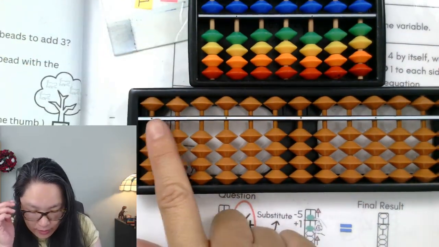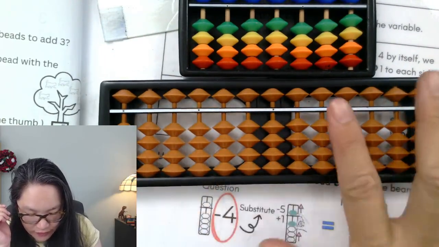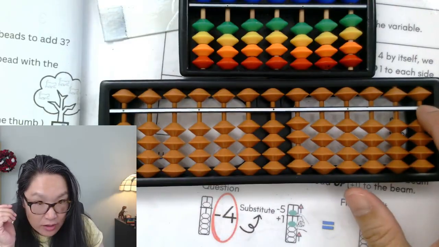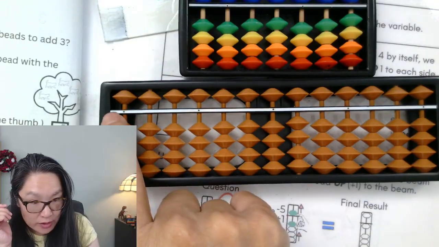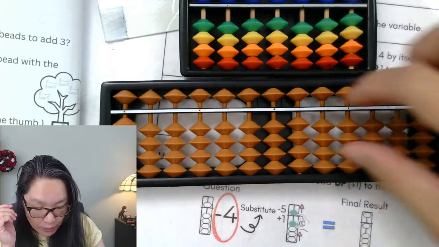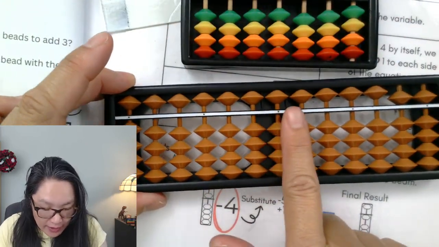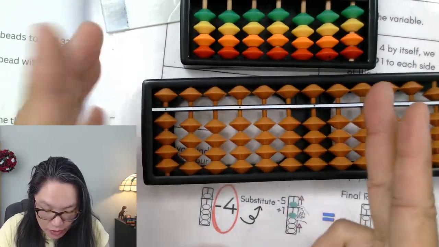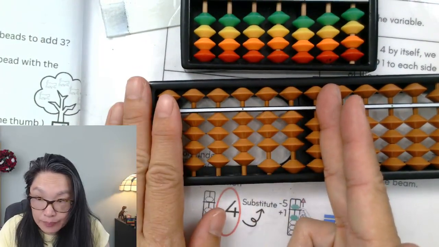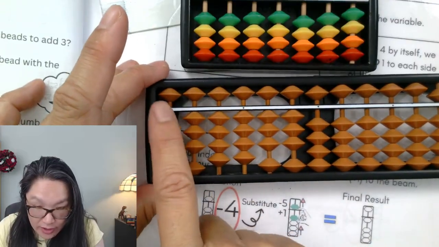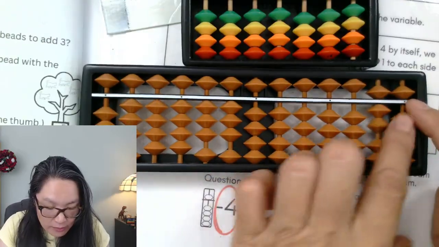But before I continue, let me finish my thought here. If you notice, this one has 1, 2, 3, 4, 5, so there are 5 different sections. If I started here, this would be my ones, my thousands, my millions, my billions, and my trillions. So we can have our big numbers here, and this is a 13-column abacus. You could start in the middle and have a lot of decimals, or you could start in the front. If I started here, my number would be very small, but if I started here, my number would be very big.